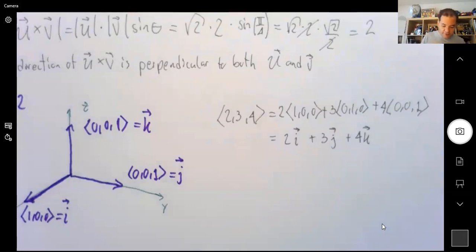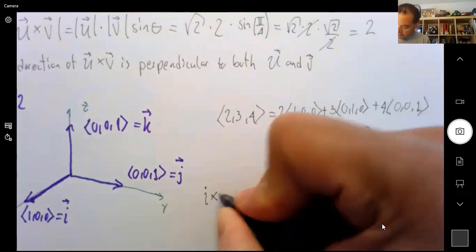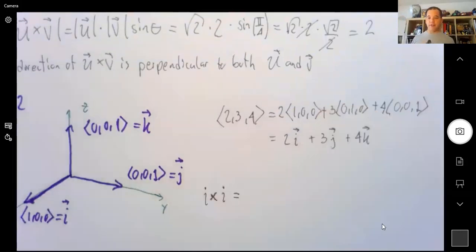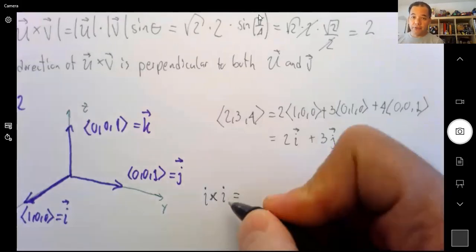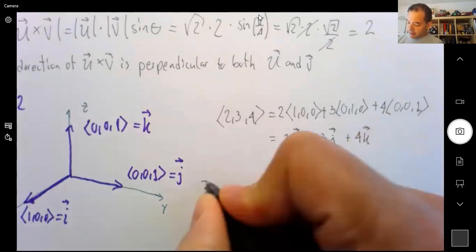Okay, so you ready, guys? Let's see if we could do them. So first of all, what would be i cross i? Let me start with one that maybe you didn't think about. We multiply i with itself. What do we get? We went over this already. You get the 0 vector, right? These two are parallel. It's the same vector. And if you do the cross product with two that are parallel, in particular with two that are the same, you get 0. So that's correct. That's the 0 vector. All right, so that was easy.